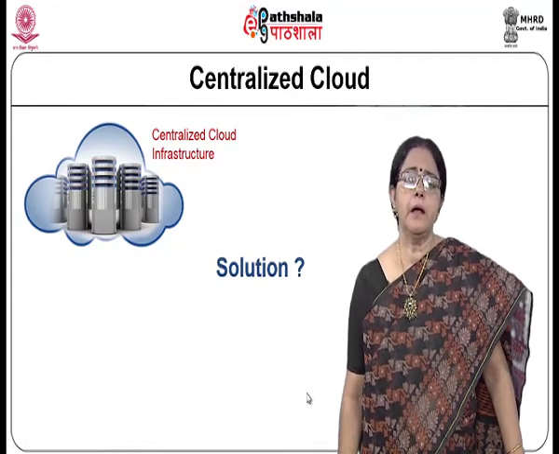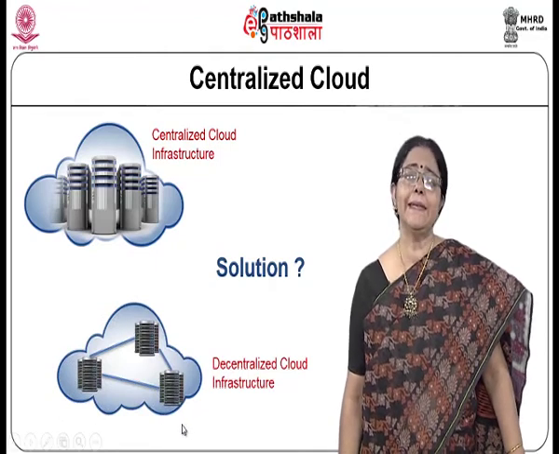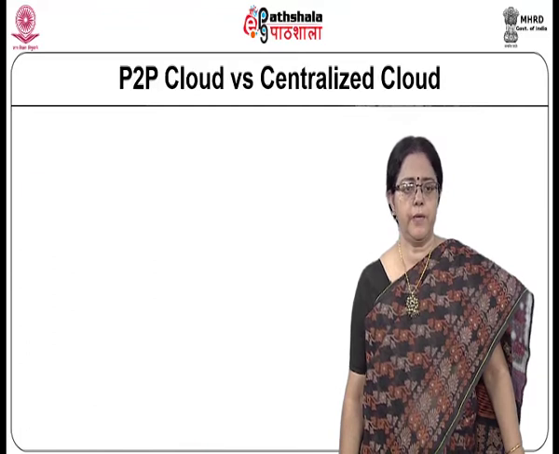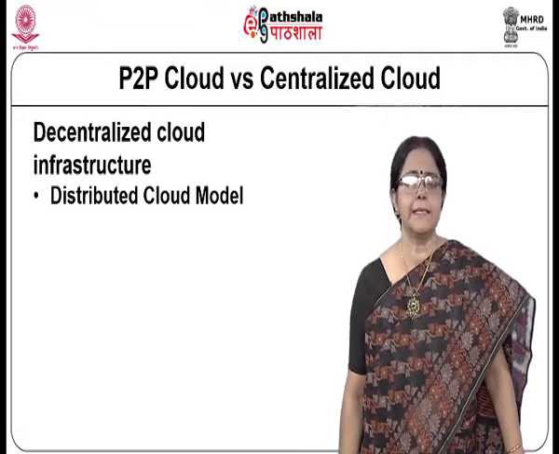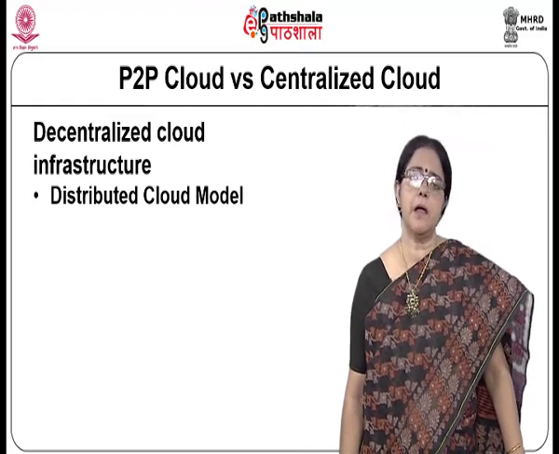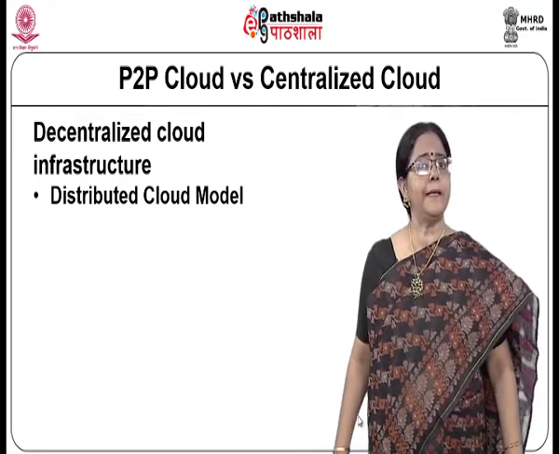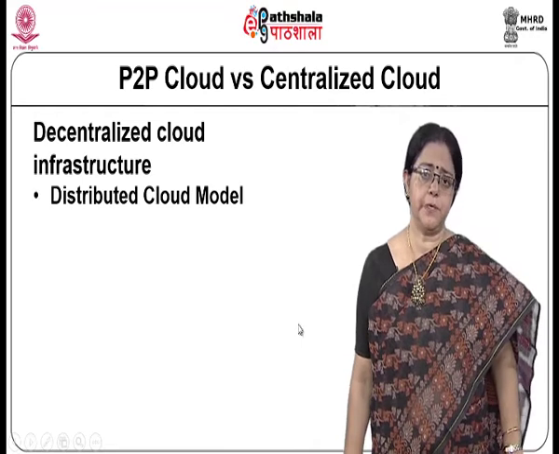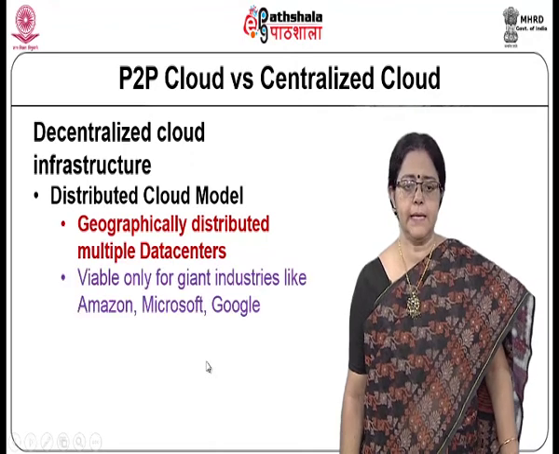How do we contain these problems? We have a decentralized data center. So, have many small data centers, and these data centers in a distributed manner can communicate with each other. So, if we look at P2P versus a centralized cloud, P2P is a decentralized model. A service provider has some money, they create one data center and start providing services. When they have more money or a requirement increases, they create another data center and they connect these two data centers as a P2P mechanism. So, it is a geographically distributed multiple data centers environment.